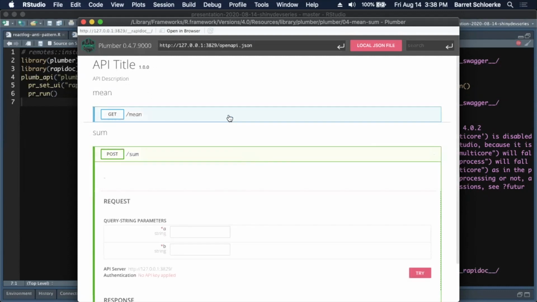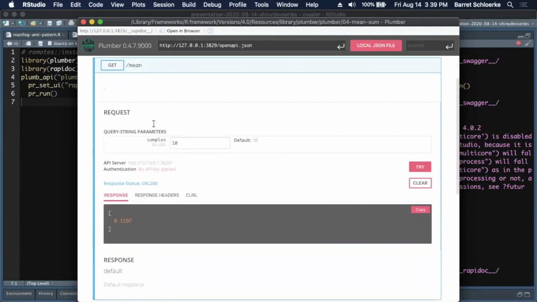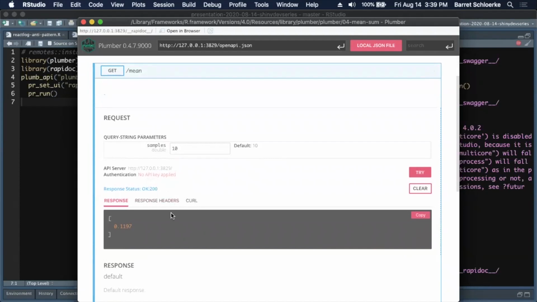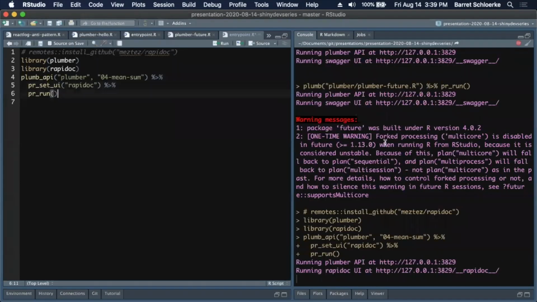And the defaults that they have in here are a little bit nicer, I believe. We can insert a default of 10 for the mean. And when we try it, it's a little bit skinnier, so it's not as tall. There are some nice aspects to it. But by default, because people are very familiar with Swagger, we're going to keep shipping Swagger. But now we can insert our own. We can even use another one called redoc instead of rapidoc. Oh, so there's more.